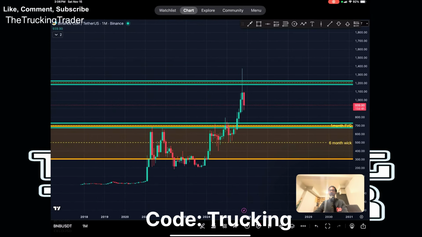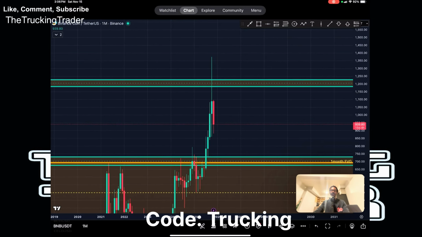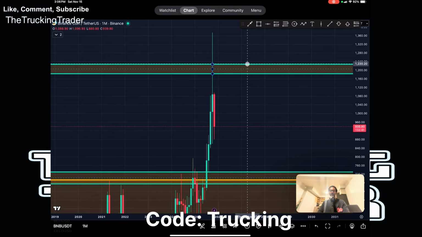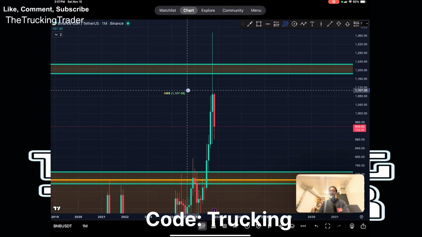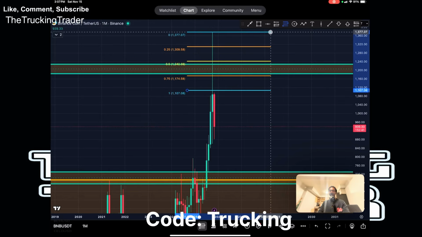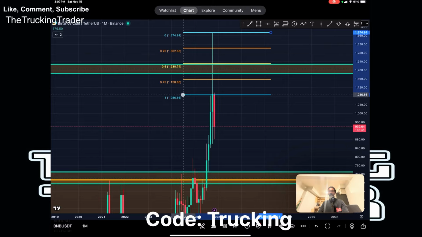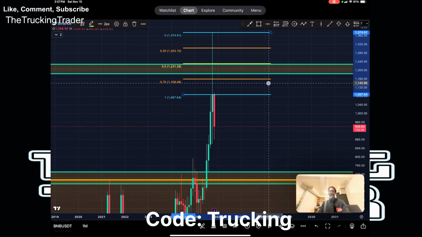Also, I would say keep a note. I think we found this gap on a daily time frame. Some of you who study ICT already know that he tells you guys the midpoint of a wick typically is going to have a gap inside of it on the lower time frames. And that is essentially what we're seeing right here. But pretty much what I was going to say is, if you were looking at this from the monthly time frame, always measure out this wick right here. As you guys can see, this box was from the daily fair value gap.